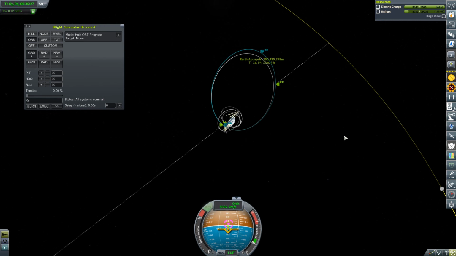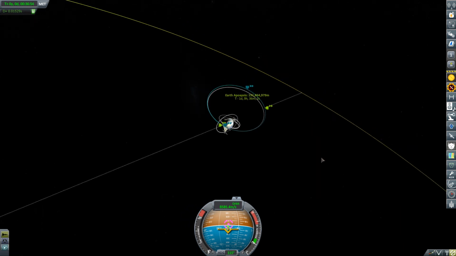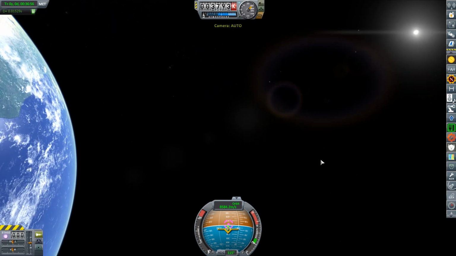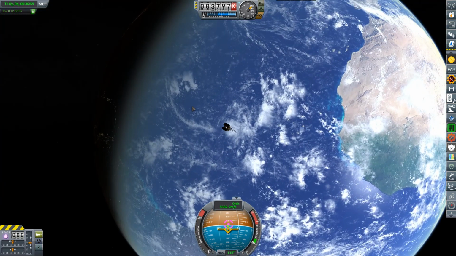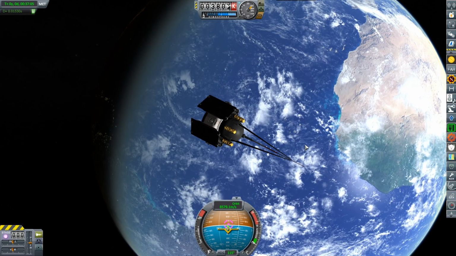I don't think the actual antennas that I've added on have anything to do with it. I don't think they can reduce your delta V by much. No. Might as well stop now. That's done. Oh, disappointing. But my own fault. Oh, dear me. Yeah, far too high.